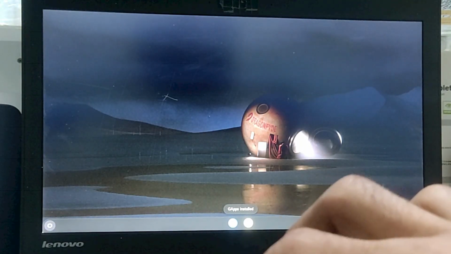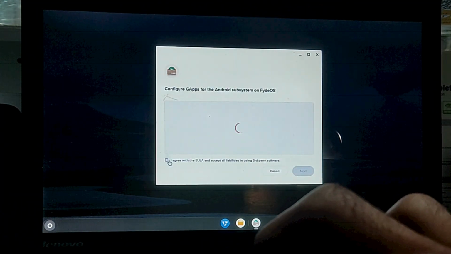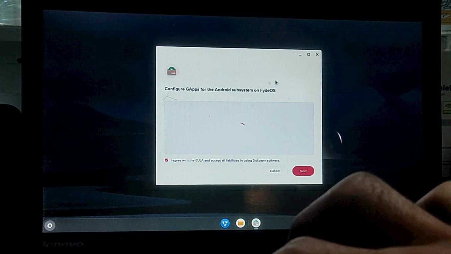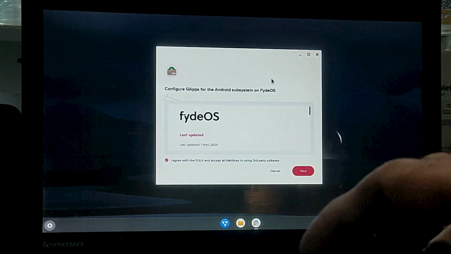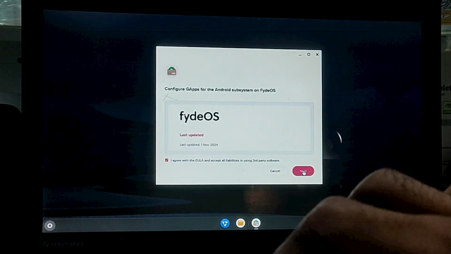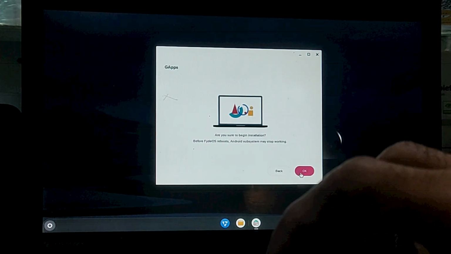During this process, it will not allow you to type the shell command. How to enable it, I'll tell you in the next moment. Okay, we have to open the G apps and we will install it on this fyde. The process is simple.